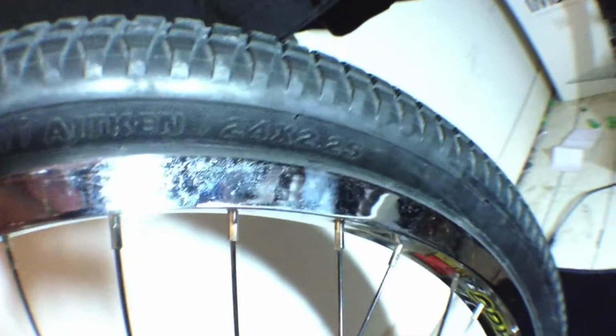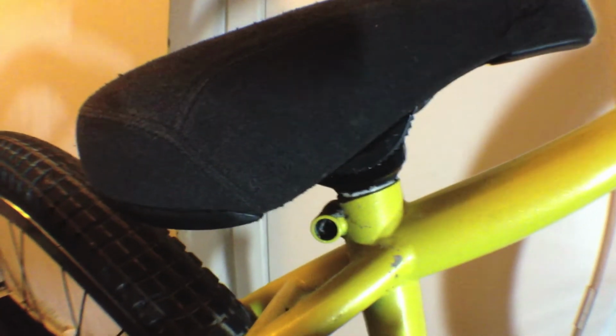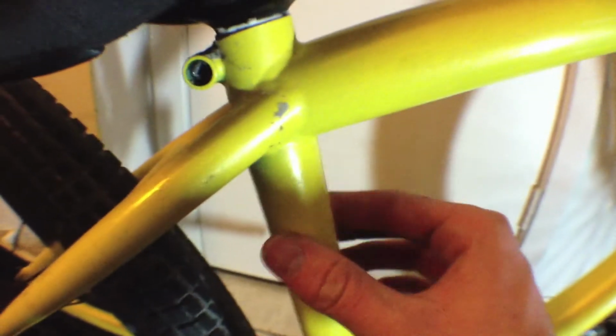And regular, I guess medium length spoke nipples. Maybe even long. Who knows? Who cares? That's a Mike Aitken K-Lite tire, I think. Yeah, something like that. And that is 2.25. See it? Look at the light over here. 24 by 2.25. Odyssey Aitken fancy. Moving back, we got the Federal Lacy seat with a 16.4 seat post and some wedges in there because this tube here is wider than regular BMX size tubing.